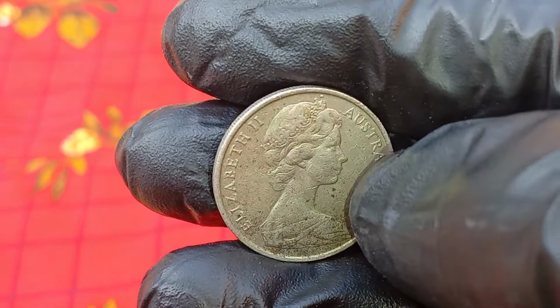The moment you flip this coin and see that dark, sparkling surface almost like powdered obsidian fused into the metal, you immediately understand why this piece is treated with reverence. It's not just unusual, it's mesmerizing. There are ordinary mint errors, and then there are mint anomalies so extreme that they completely reshape the value of an entire year. This 1980 black sparkle piece is exactly that kind of anomaly.